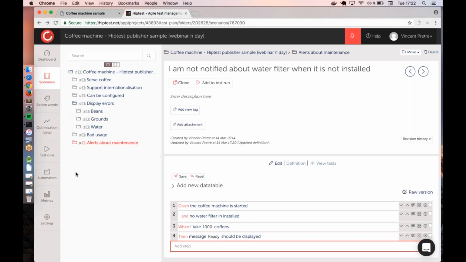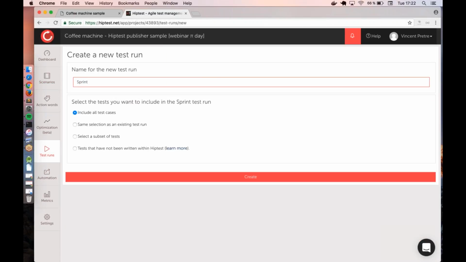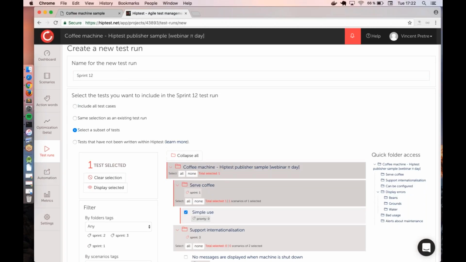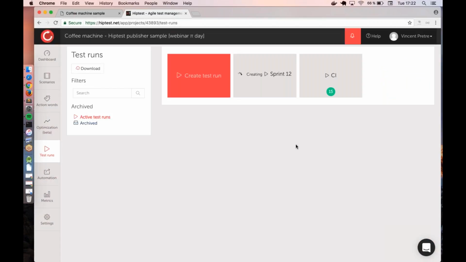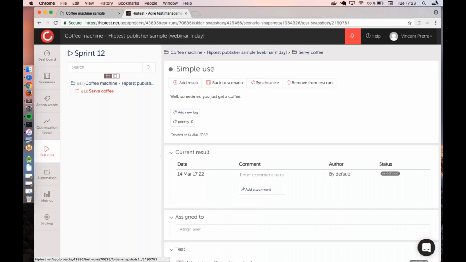As he already mentioned, for lots of people, BDD is the same thing as automation, and in fact, that's not true. Of course, you can automate your BDD tests, but you can also use the BDD scenarios to do some manual execution, which can be pretty interesting too. For example, let's say we started sprint number 12 on our coffee machine. I'm just going to run one test because I'm not sure you're going to be really interested by me clicking 1,000 times on the get a coffee button. So I'll take really the simplest one.